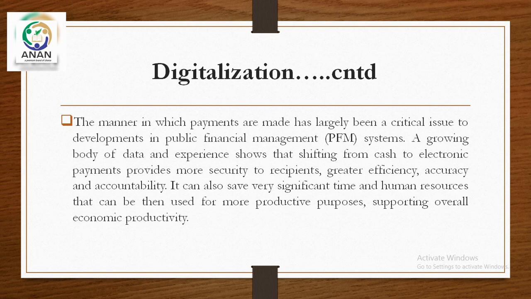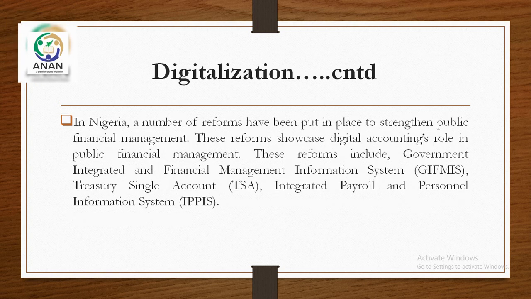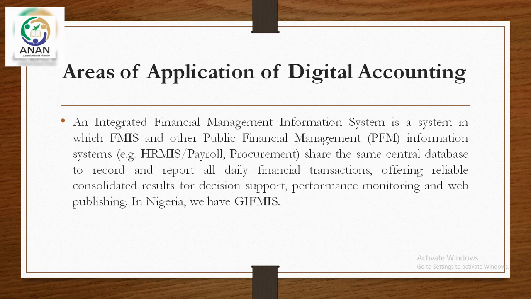This section portrays the importance of the adoption of digitization of the accounting processes or system in government practice. In Nigeria, a number of reforms have been put in place to strengthen public financial management. Let us look at some of the reforms. These reforms showcase digital accounting's role in public financial management. These reforms include the Government Integrated Financial Management Information System, GIFMIS, the Treasury Single Account, as we all know, TSA, and the Integrated Payroll and Personnel Information System, IPPIS.